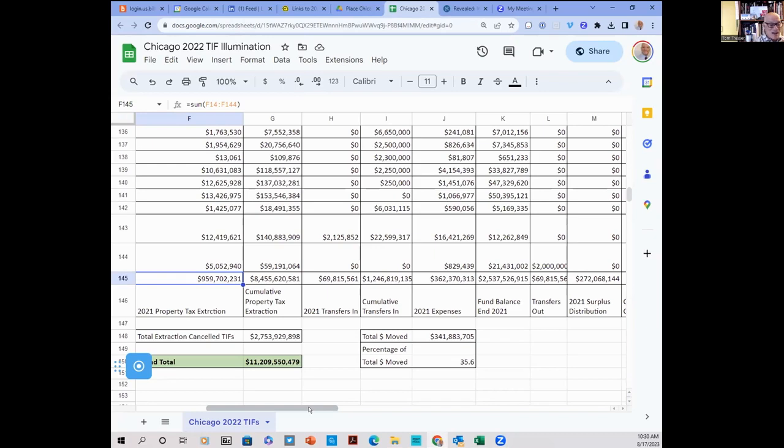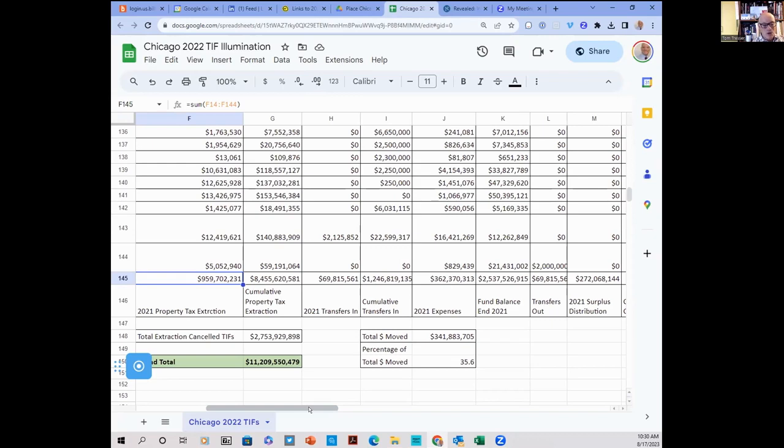Now, to me, that's a news flash, but that's just the beginning. Since these particular 131 TIFs were created, they have collected a total of $8.5 billion. So that's 131 TIFs that have been around for a long time. But there were another 36 TIFs that have been canceled, so they would not show up on any maps.